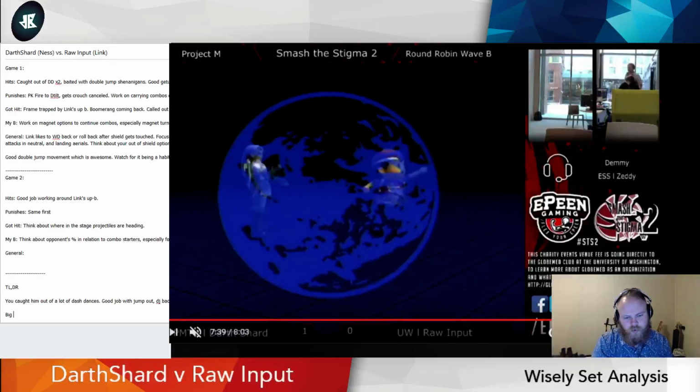Big thing to work on is just work on the punishes. You one-stocked him and then you two-stocked him. I think that could have been a double three-stock easy. You were winning in neutral. Double three-stock easy if you get that punish game up a little bit more. I'm thinking specifically like when he's popped up with like up tilts, up airs, magnets, etc. You know the drill.